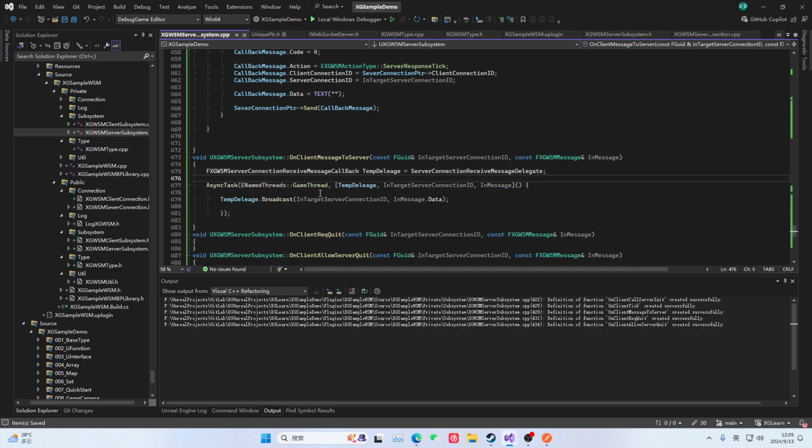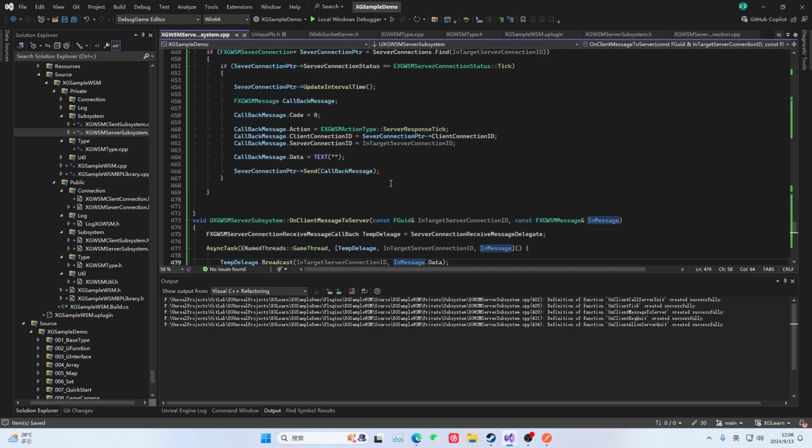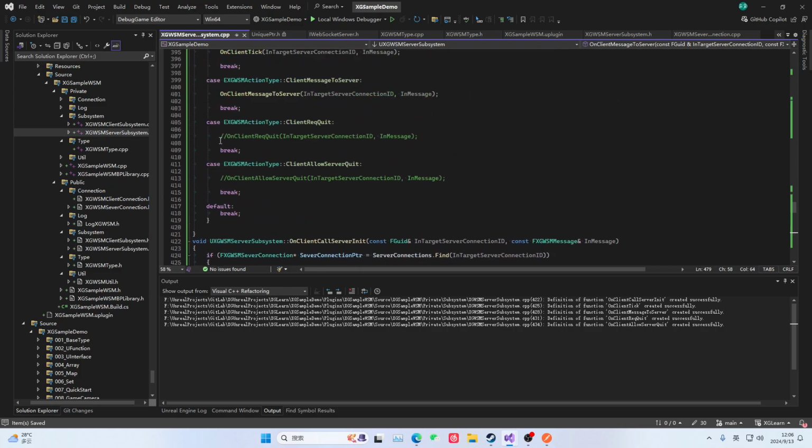Then next, we are about to enter the third phase. That is when the client sends a message to the server, and this message, we don't know how to handle it, because this message is from the user, and we expose it to the user. It could be sending audio, it could be sending images, it could be saving some data, so we don't worry about it.